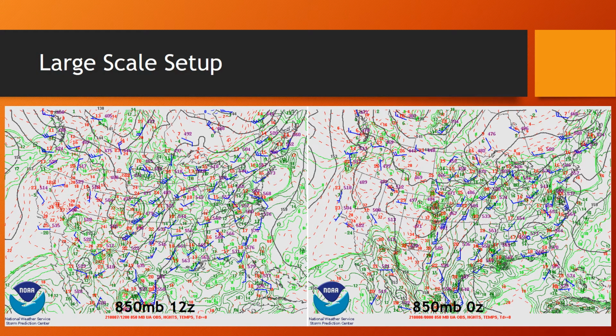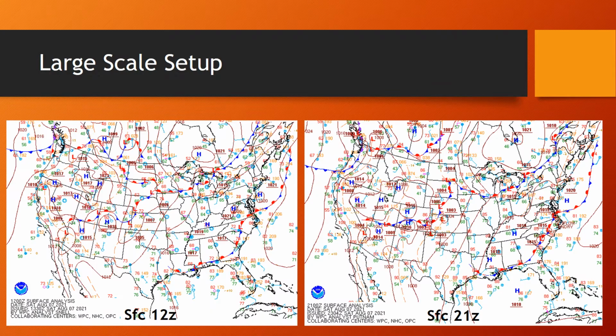Going down to 850 millibars, similar story where there isn't a whole lot of movement with this trough either. And if you remember, from 850 up to 500 millibars, we have pretty much a vertically stacked trough by 0Z. Going down to the surface, at 12Z, we have a frontal boundary that's roughly bisecting the area, running from north to south. And then by 21Z, the frontal boundary has actually shifted to the east a little bit, but is running roughly right over Tribune by 21Z.